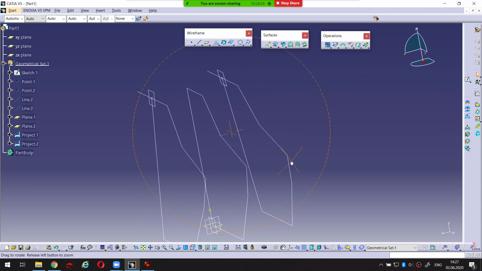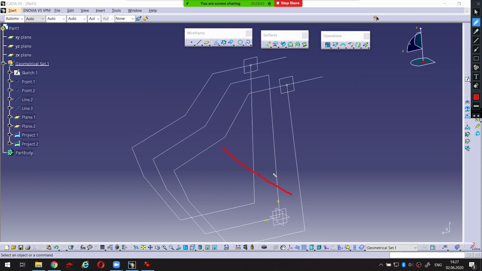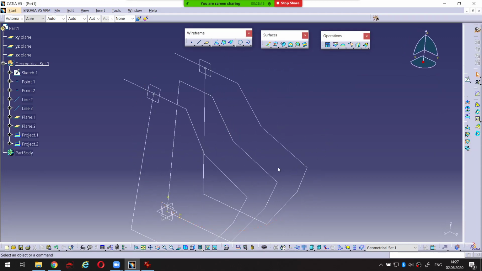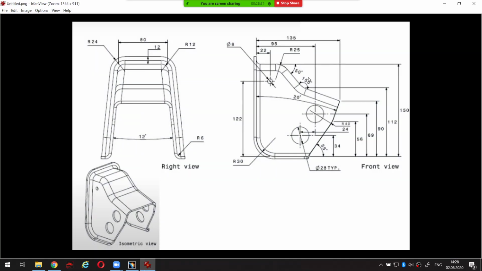So I have created two frames of sides of my part, this side and another side.